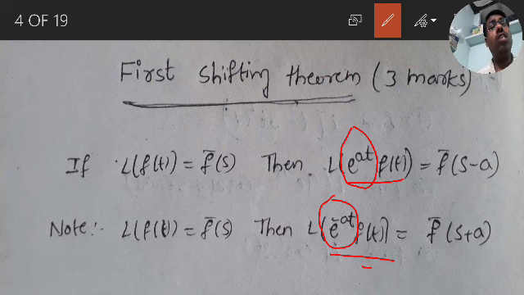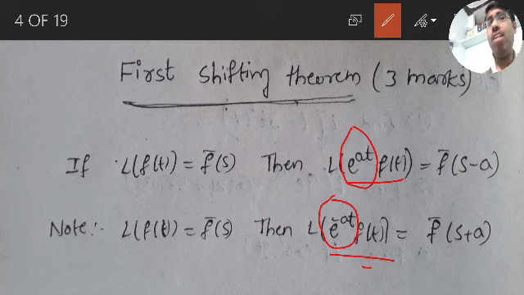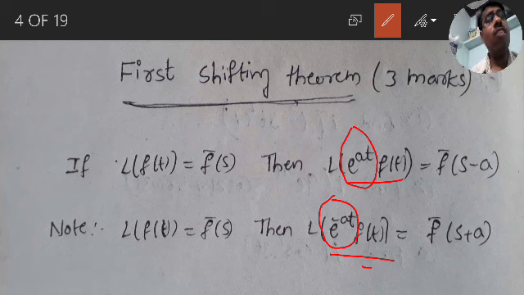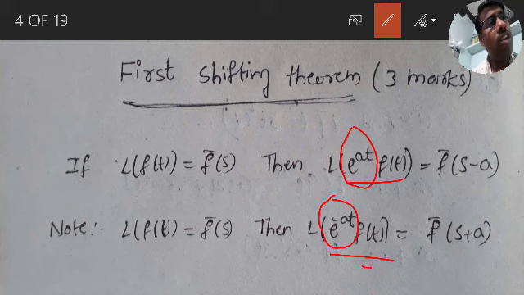If the first function is e power of minus at, in place of s you should write s plus a. So a general product rule is not there in a Laplace transform. Only a particular one, the product of two functions where the first function is exponential, e power of at or e power of minus at. In the coming classes we may learn the product of two functions where the first function is t square, t cube, like that. That is an algebraic function.